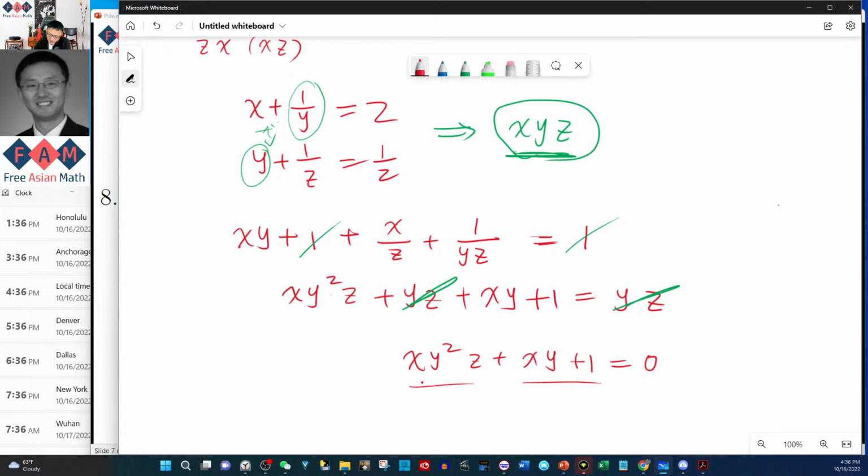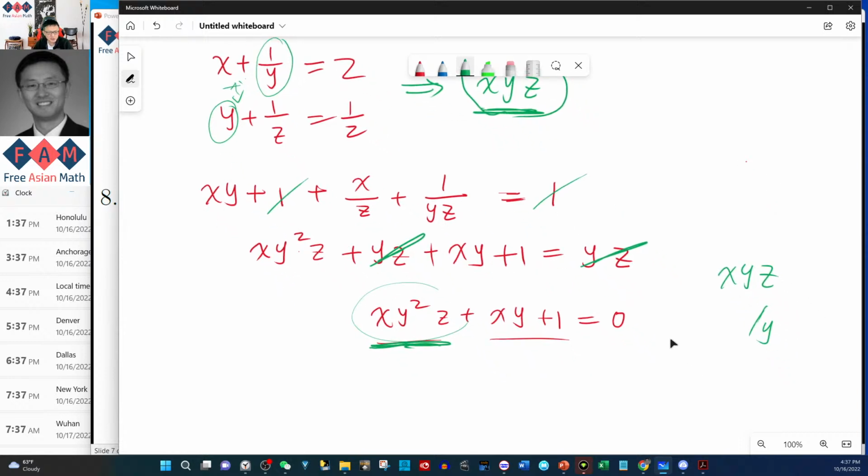You want to get xyz, right? The closest to this one is this number. But if we really want to get this one, we have to divide this guy by a y, right? And let's see what happens if we do that, so that we can force us to generate the xyz term. So now we do, which also means that when we did it earlier, we could just multiply z to get xyz here. So essentially, we are reversing ourselves halfway.